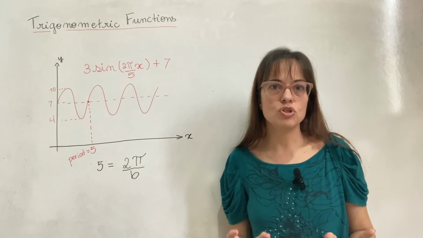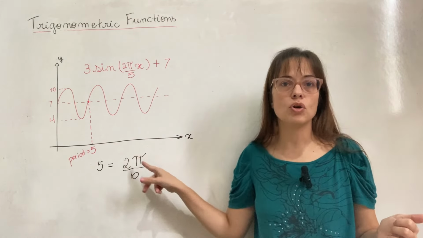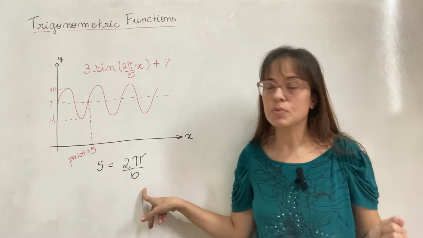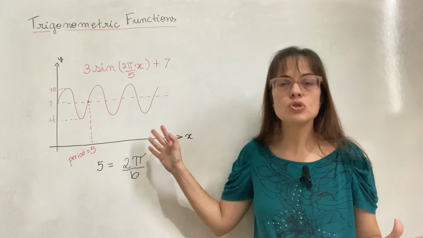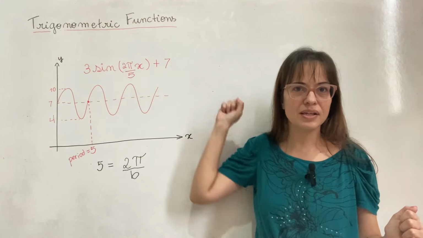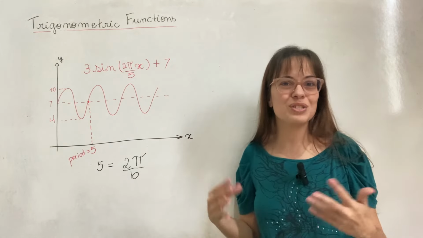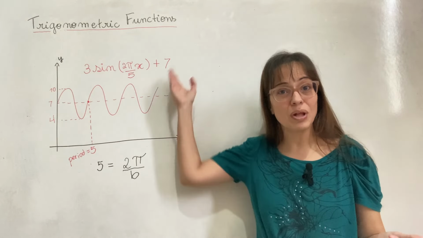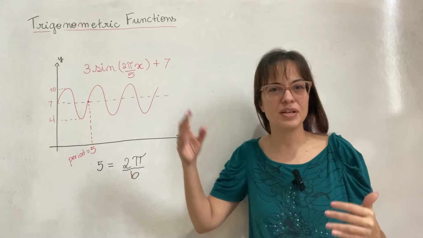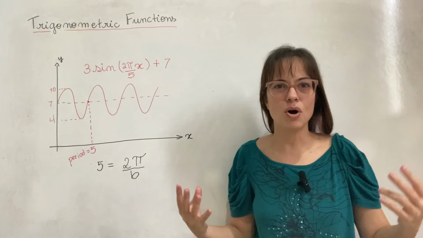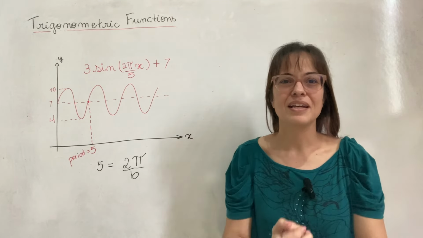And the main thing that you need to know in this type of exercise is that the period is equal to 2 pi over the number that multiplies the x in your expression. And it's very common to end up having a pi here, okay, like in this case. That is because the original period has a pi in it, so it's very common that the answer for b will have a pi. Not always, of course. I'm just saying it's common because sometimes people see that pi there and they imagine that it's too complicated, it must be wrong. And I'm trying to tell you that not necessarily. So it's very common to have a pi in the b.